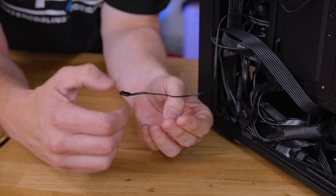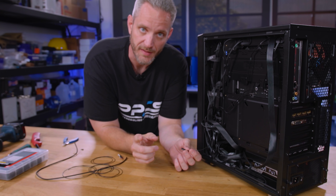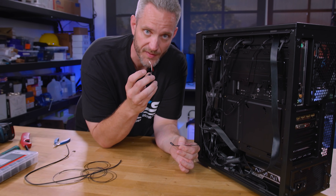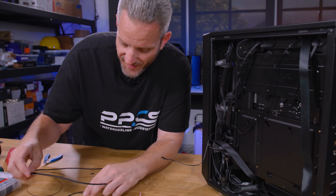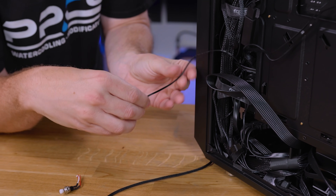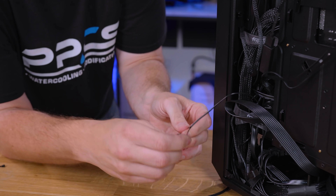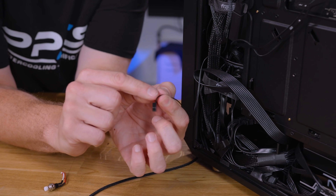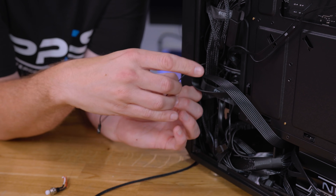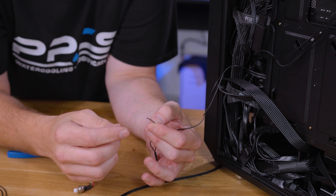Now, if you don't know how this already works — when this plugs into the motherboard, when you push the power button, it basically bridges the 12 volt in the 24-pin to fire up the motherboard. So what we're going to do now is put an interrupt in this circuit, which is what this button is for. The wiring is just for us to build another harness to relocate that somewhere else. So essentially we'll be teeing off of one of these wires. This is the part that's going to be universal for pretty much any case. You want to do it more mid-harness so you can keep it behind the chassis, because if you're truly trying to do this as a deterrent, you're going to want to put this somewhere less conspicuous.